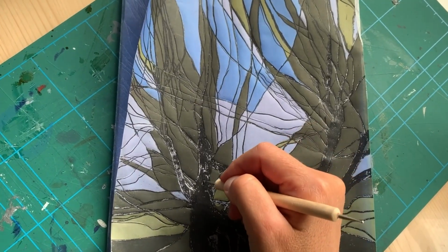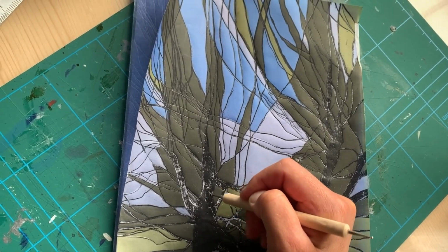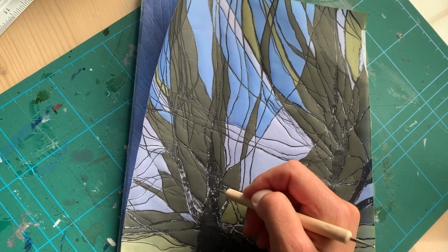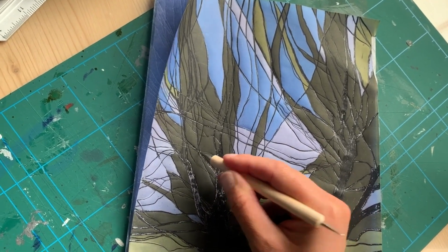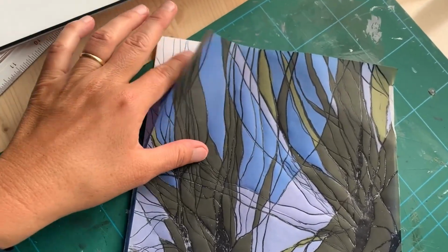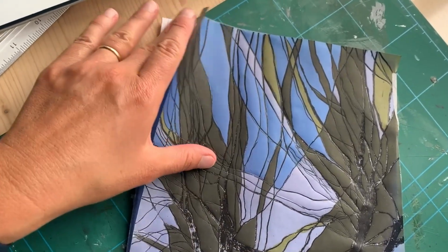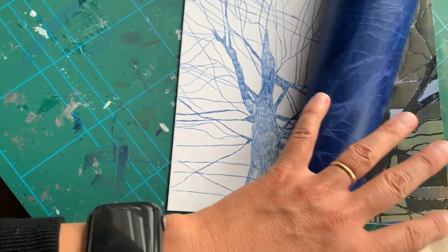So I'm going to show you now how I created the plate and how I printed it. So here's my setup. I've got my needle and I've got my printed out design on a see-through paper with a carbon paper underneath, and I'm basically just drawing my needle on top of my design, which then transfers onto the plate, as you can see.